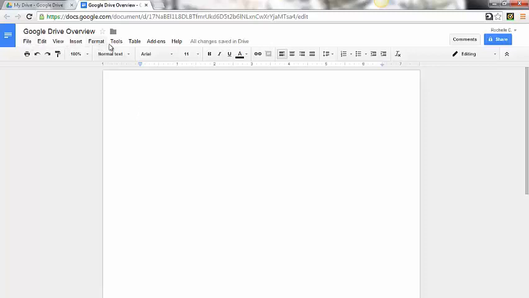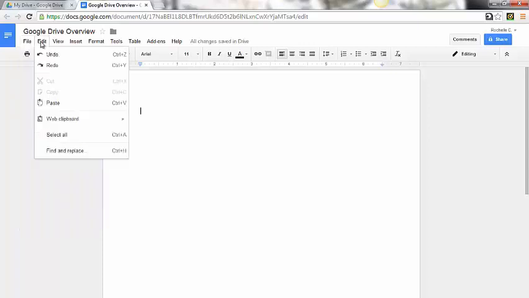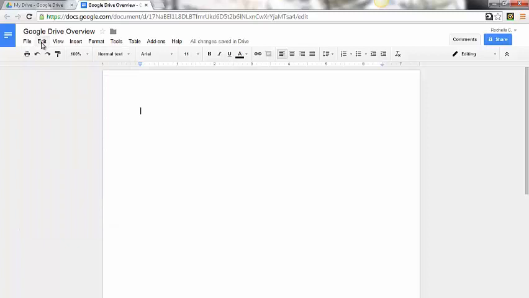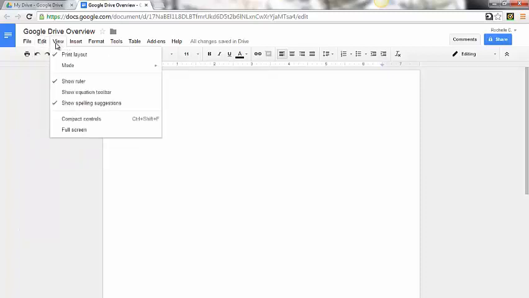If you look at the menu up at the very top of the page here, you'll notice that there's a File menu. And very similar to Word, you can create a new one, open one, move, delete, publish. You can print. Here, some editing options. Undo and redo, which are key. Paste. Here you can view various layouts of the doc.